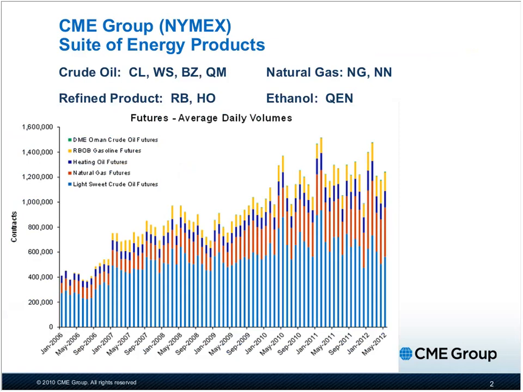CME Group's NYMEX energy markets represent one of the most liquid in the world, with contracts covering WTI crude oil, heating oil, RBOB gasoline, and natural gas, just to name several of the most liquid contracts. You can see from this volume chart through the month of May that these are extremely liquid contracts with high volume on a daily basis. In the month of May, the light sweet crude oil futures had over 560,000 contracts traded a day. Light sweet crude oil options over 160,000 contracts a day. Nat gas futures almost 394,000 contracts a day. Heating oil futures 125,000 a day, and the RBOB gas futures 148,000 contracts a day. Plenty of liquidity there to meet almost anyone's trading or hedging needs.